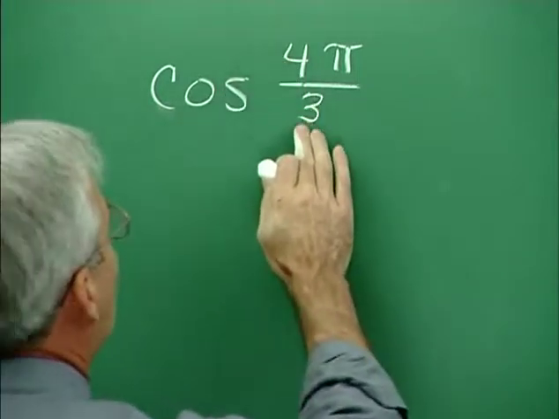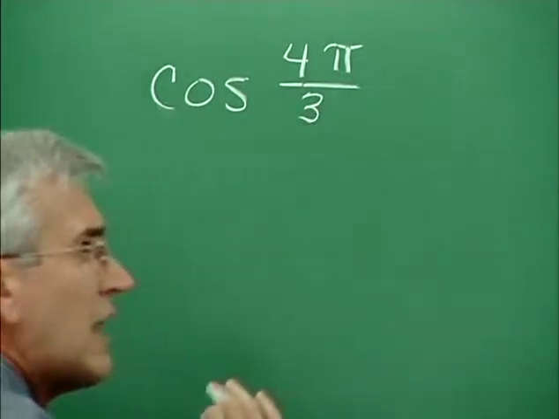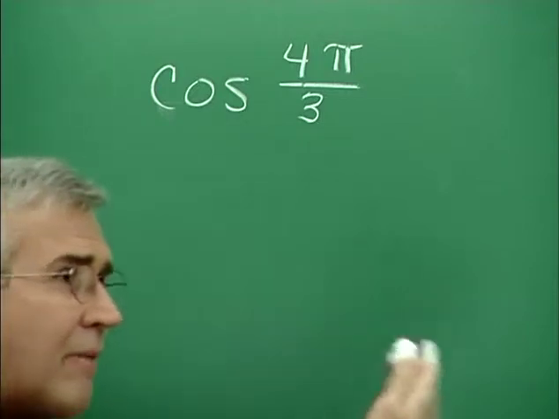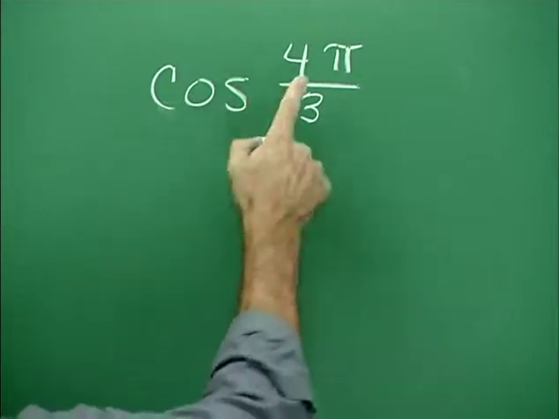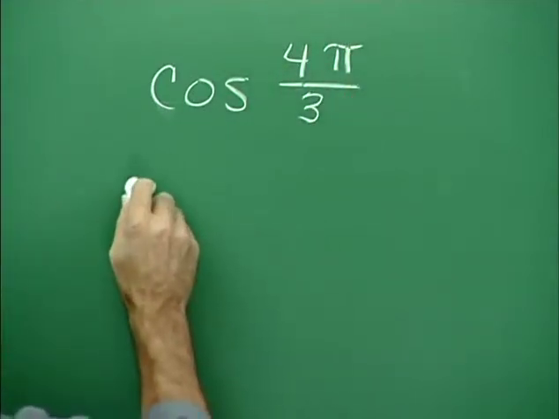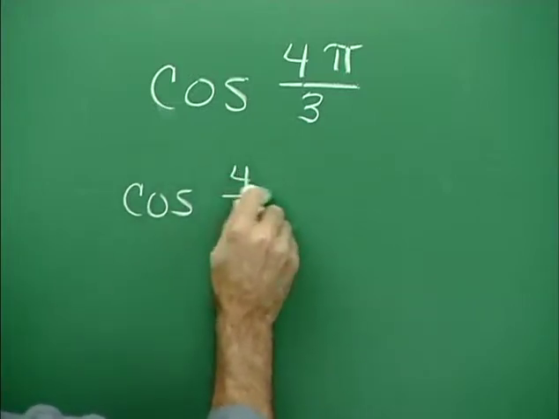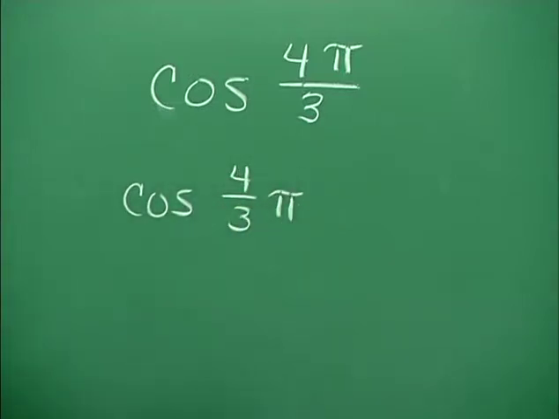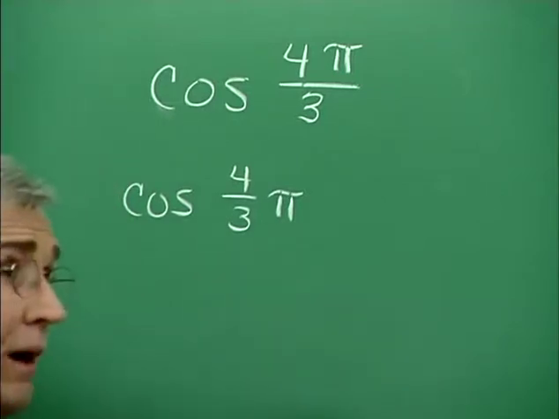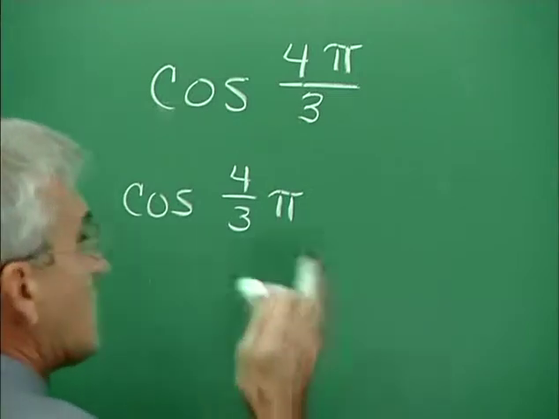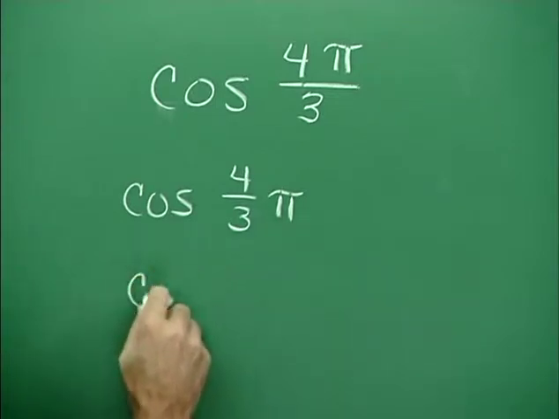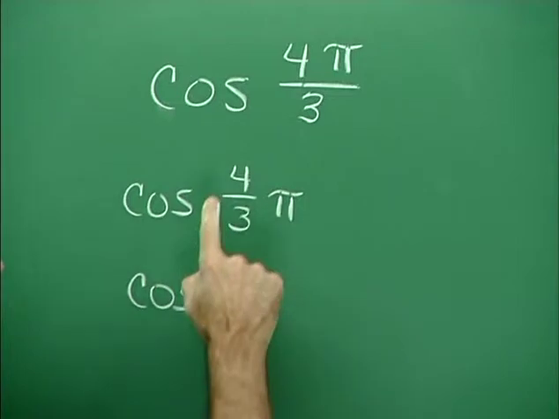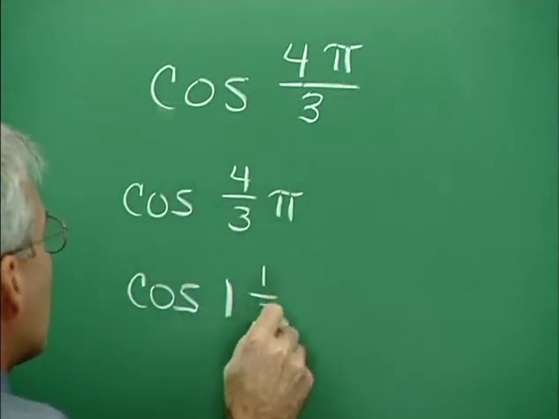Okay, cosine of 4 pi over 3. Now I'm going to think through it as you might, and I'm forgetting a lot of information. I know that when pi is involved, I'm talking about radian measure, so I might think of this as cosine 4/3 pi, and I want to separate my thinking like that because in the coordinate plane I have some points at pi and 2 pi, and those are really important points when I turn angles of those sizes. So this is now 4/3. 3 goes into 4 one time with 1 left over, so this is 1 1/3 pi.